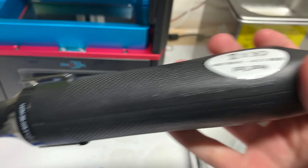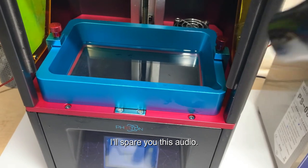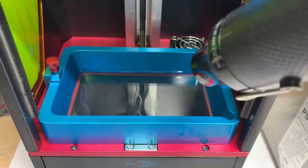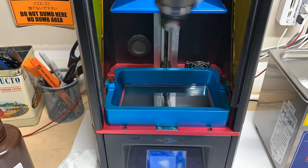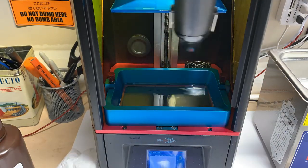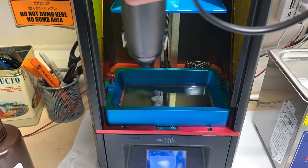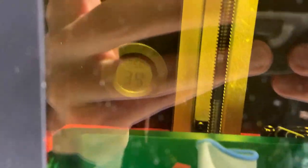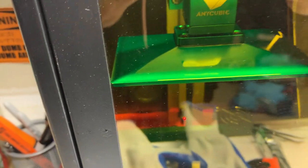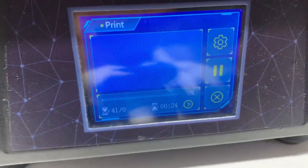So I've got this little heat tool that's not on. Alright, the little thermometer I stuck in there says 25.6. It says it wants this resin 25 to 30 degrees. So let's give it a try. Be back in 24 minutes.